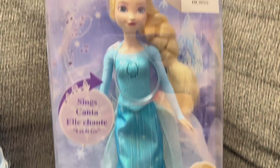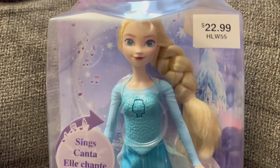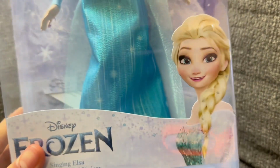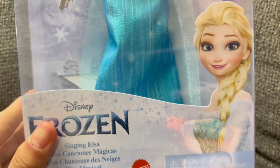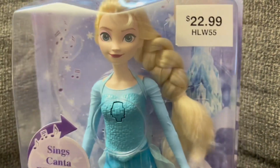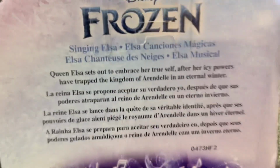And then here is Elsa's box, and Elsa's box is definitely my favorite because I just love these color schemes. It's literally the same thing except it has Elsa on it and has the Frozen logo. Look, I haven't done a review like this in a while, so please bear with me. And then the back is, again, the same picture as the original singing Elsa.